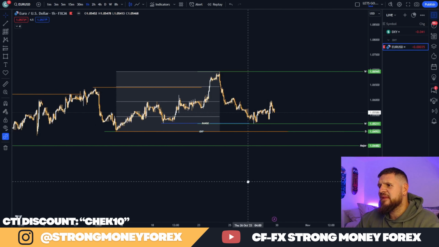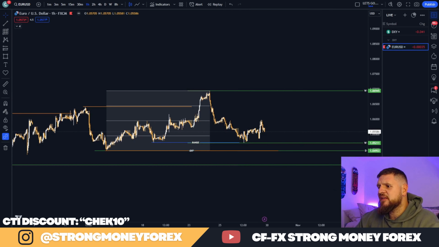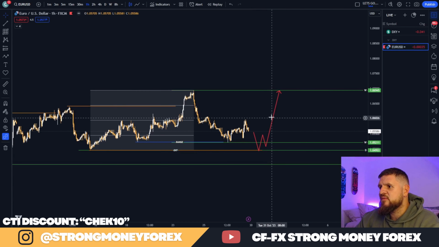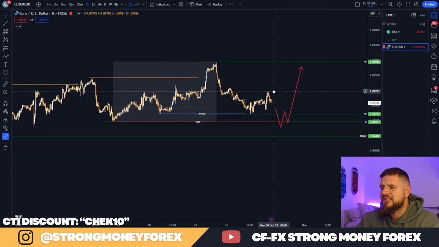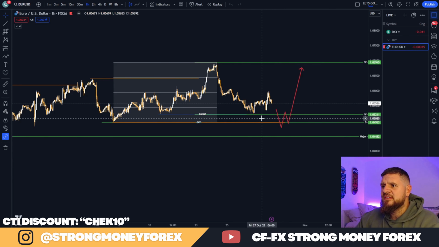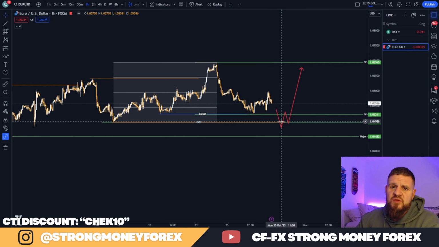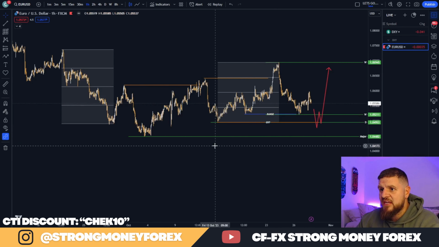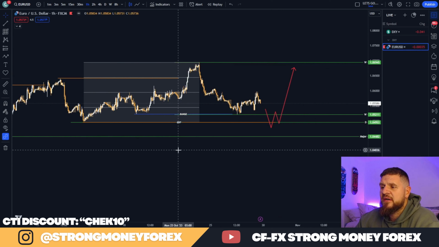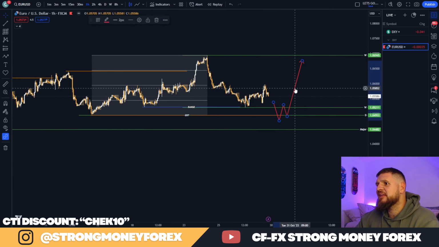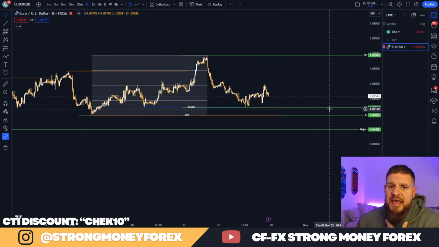In terms of my plan for the week, I'm going to be looking at some further prices down here. I would definitely take a buy all day long if we get it from here, or maybe if we take the external liquidity first. If we don't necessarily hold that and we don't necessarily reject that and then we push all the way down to the major level, that'd be another area that we could be looking at buys from. Really, these are my key liquidity areas. I'm not going to be trading until we get any of them swept. So that's the plan for the week.